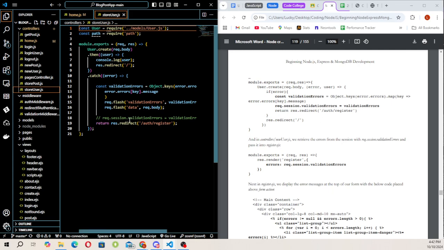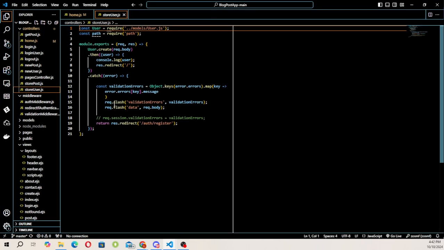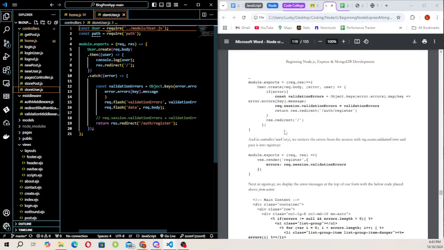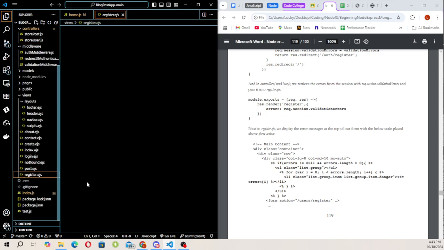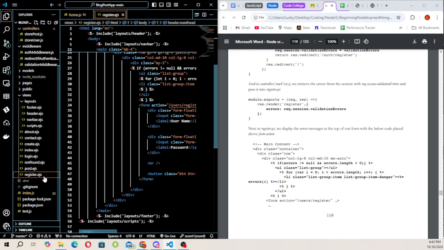Sorry, I forgot to mention that another thing that we do here is use the flash method. So this is a bit behind, right? You'll see as we go on that instead of using the sessions, we use the flash method here, right, to display those messages and be able to render them on our template and see them on the browser. So speaking of template, we go to register.ejs.